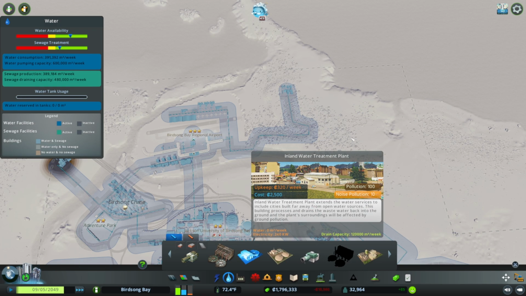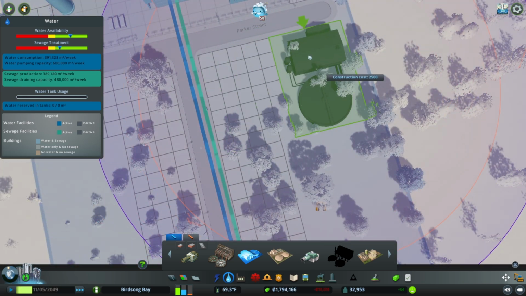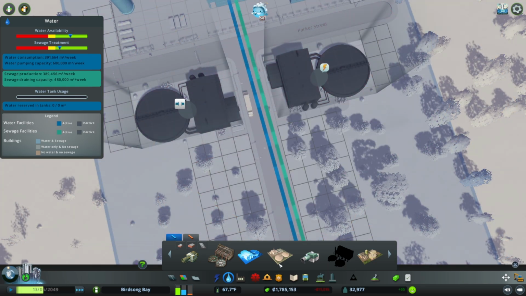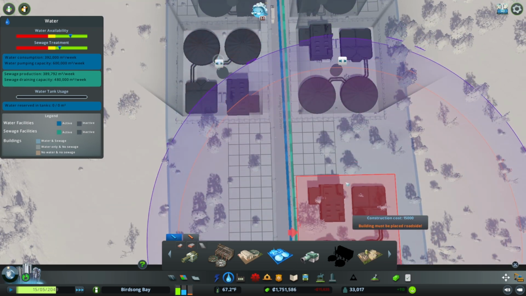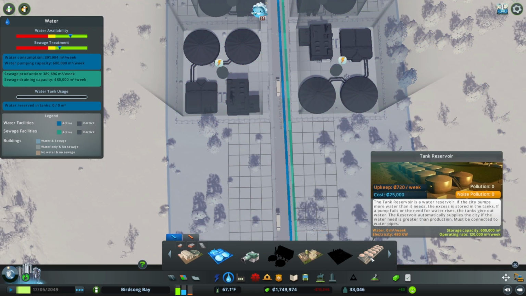Do need some more sewage treatment, which is actually quite an opportune place to do that, which is handy. So maybe we'll set up a couple of these. Actually, I forgot I have these larger ones, so I should really be using them. But I'll do a little bit of both, just because aesthetically it looks kind of correct.